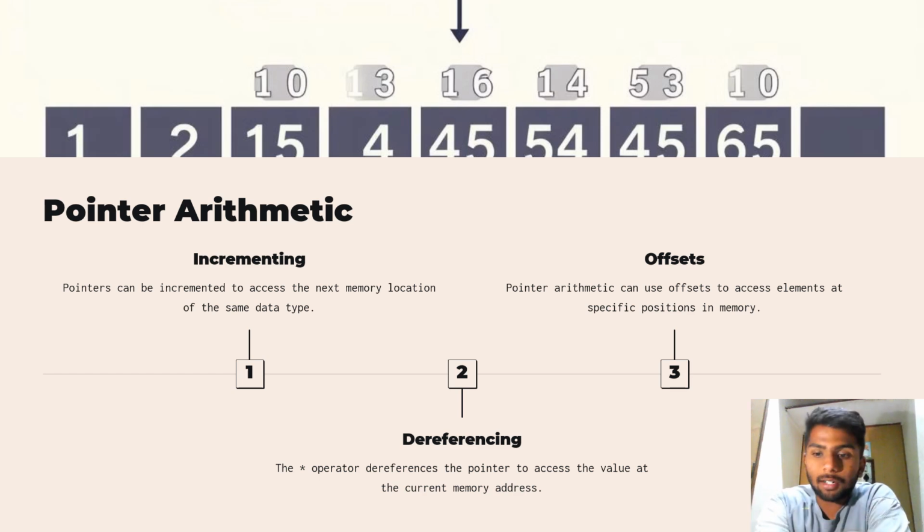If the pointer is at A1 and we want to increment to 2, we have to use the pointer variable with star. Decrementing decreases the pointer from the current memory address to the previous address using the star operator. Offsets: pointer arithmetic can use an offset to access elements at a specific position in memory.